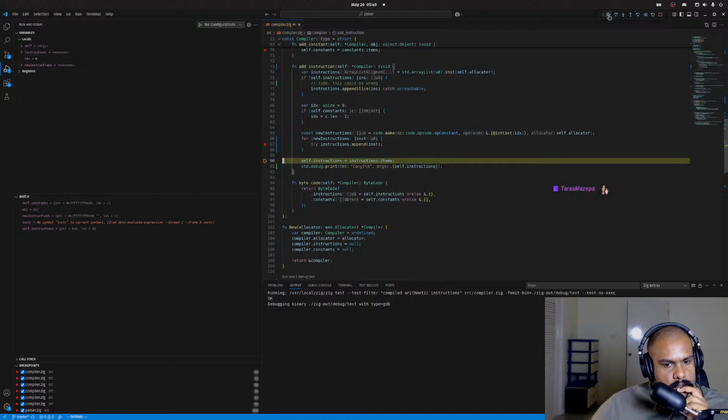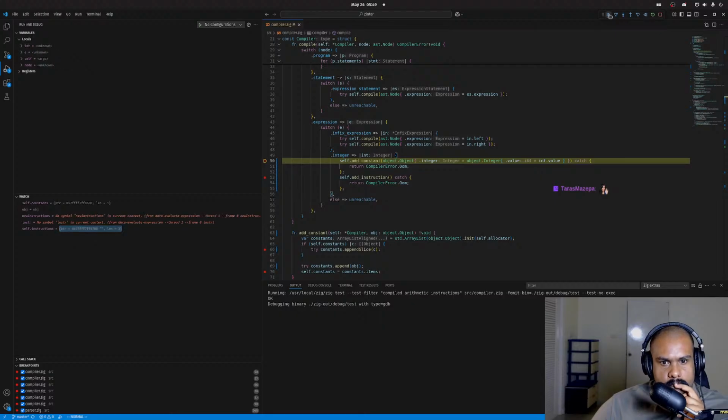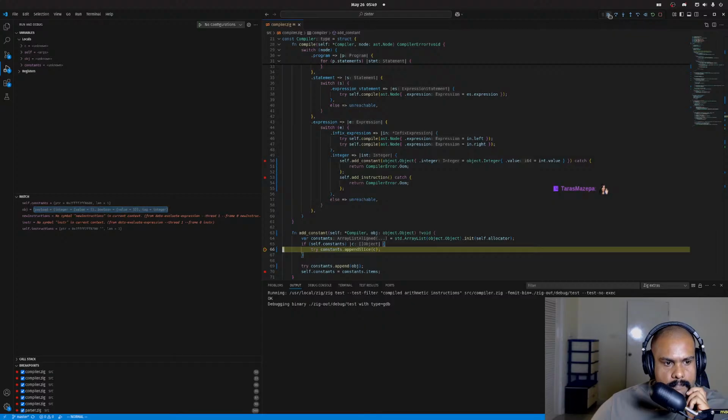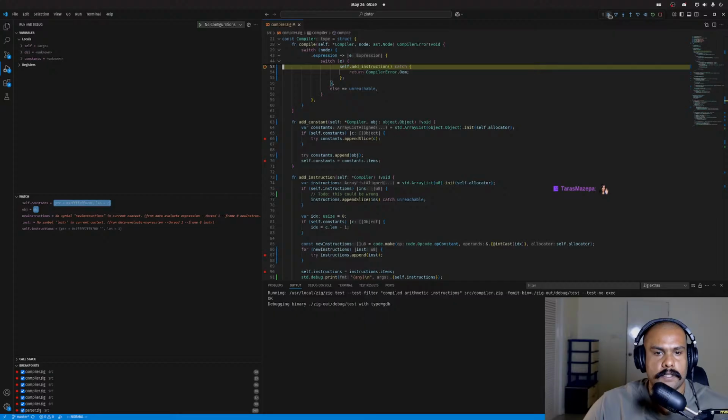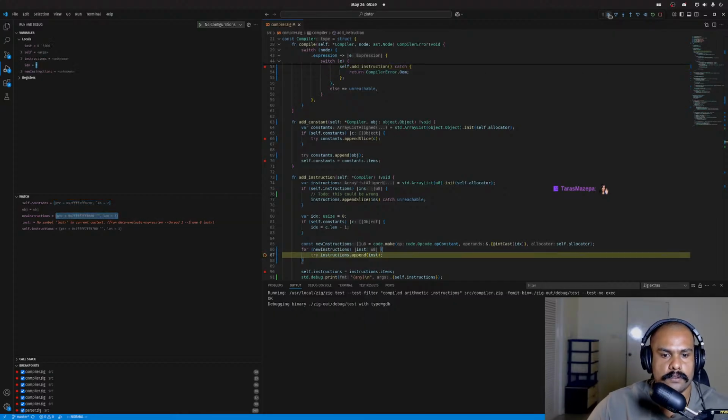And then we append 3 zeros. Instruction.items, I don't think we can see the value. Right, continue. Then add 5. Yep. And then it should be 0, 0 and 1.